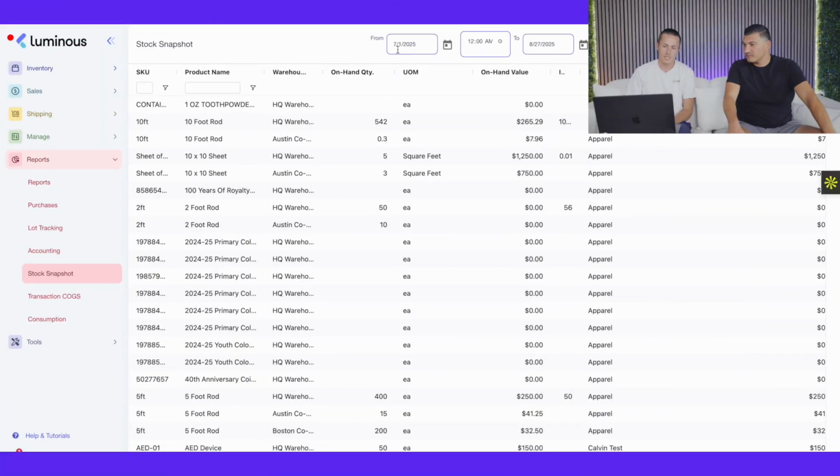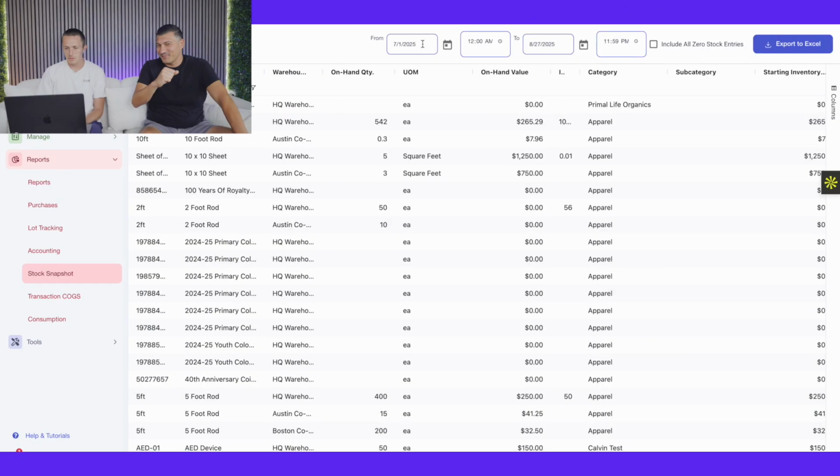Okay, so this is actually an important distinction. Do we run the stock snapshot report using July as the example? Is the beginning balance for 7/1 to 7/31 actually the ending balance on 6/30, or do we have to pull it from 6/30 to 7/31? So yeah, we'd actually use the stock snapshot report. For example, if we were using the time frame of July, we would want to set this to July 1st, 2025 at midnight to make sure that we get accurate on-hand quantity and on-hand value at that point in time from Luminous.